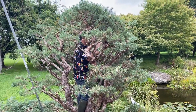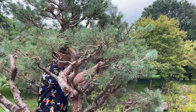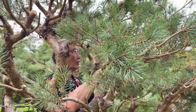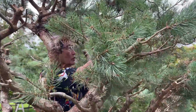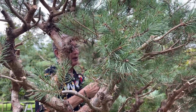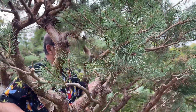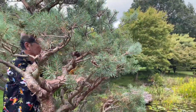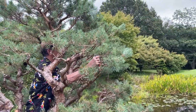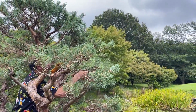So this variety, the Beuvronensis, is quite different from the ordinary Pinus sylvestris or the ordinary Scots pine, because the ordinary Scots pine has a more loose and open habit, whereas the Beuvronensis has a very tight habit. That's one of the reasons why it makes such a lovely bonsai subject.